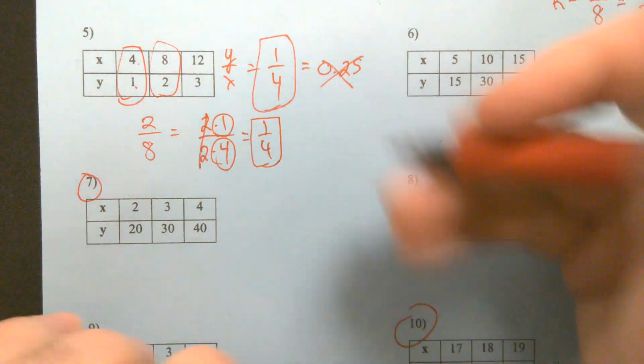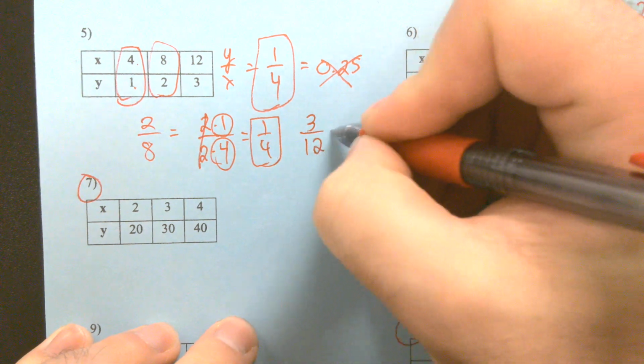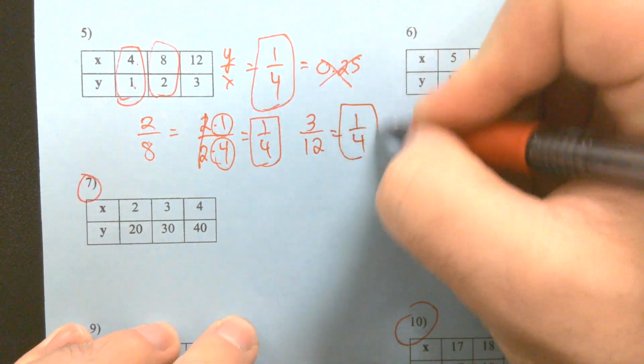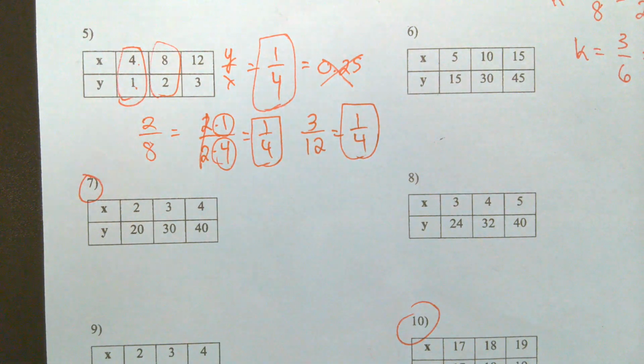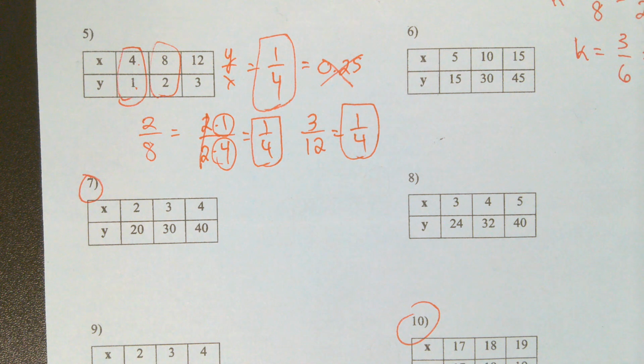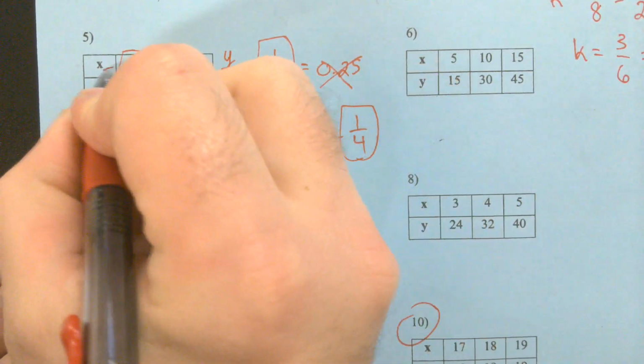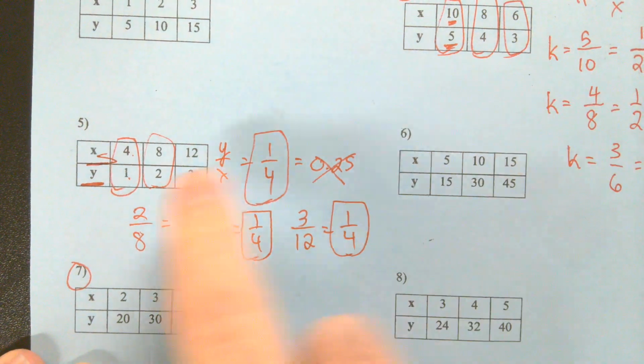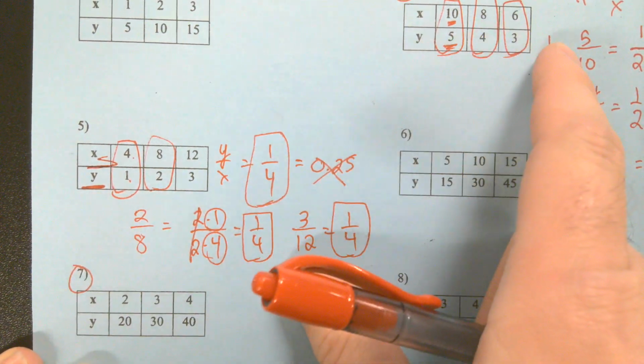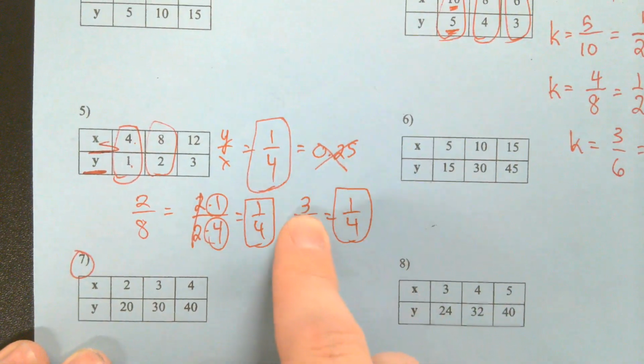We could do the same thing with 3 over 12. So it's not every small number... Say that one more time. It's not every time that the small number is above the big number. That's right. It doesn't matter what size the numbers are. What matters is you're putting the y value over the x value. So in 4 and 5, our y values were smaller, which is why we have a fraction.